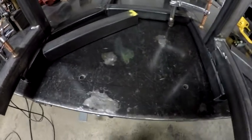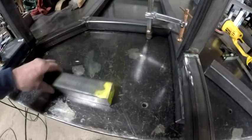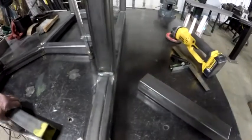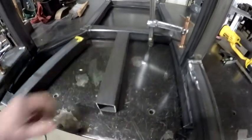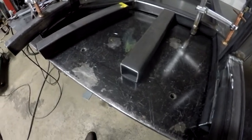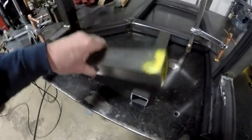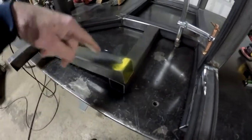Then I clamped the table down to the welding table, extended them marks out on the welding table, squared them up and extended them out, and then cut a piece of tube steel for this one and a piece of tube steel for this one. Now what I'm going to do is take them over to the chop saw and put 45-degree angles on them, and weld them in place at a 45-degree angle. What I'll do is clamp it down, weld it all out.